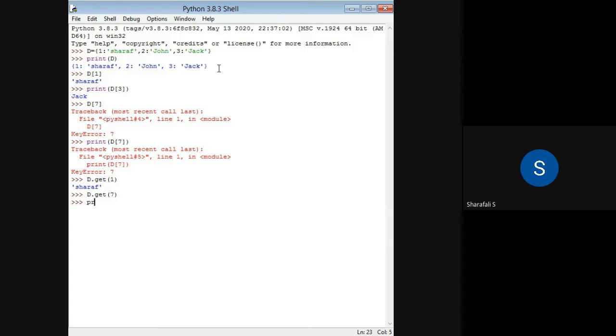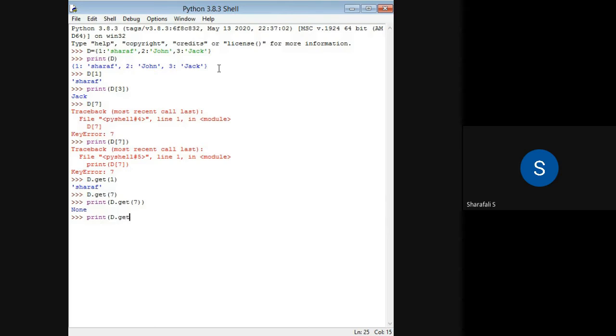Now, if you use print D dot get 7, you get None. That means the value is None, there is no such value in this dictionary. And you can also use the other statement to print not found if that value is not there in your dictionary.